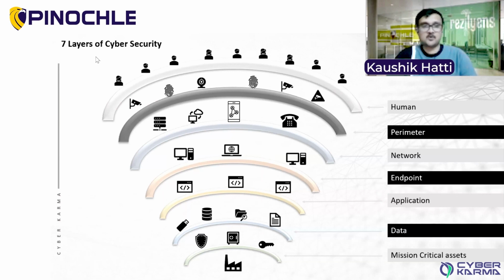As Rangan was telling, I will come to the way we actually deployed it. We are deploying it for some of our clients. So generally what happens in the cybersecurity world is there are 7 layers of cybersecurity. There is the human layer, perimeter, and so on and so forth, as it's there in the presentation. Most often than not, organizations are already aware of the risk associated with the hack, so they will most likely be using some product or the other. There might be some products which are very good at endpoint detection. There might be some coverage over network and application security, or even for databases and so on and so forth.